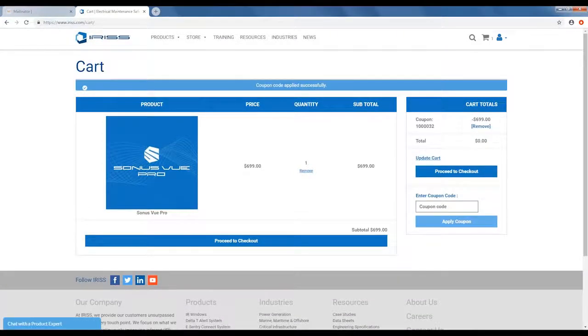As you can see, with the coupon applied, I have now reduced the price to $0. This coupon code can be used an additional 2 times for a total of 3 times in total. This can be installed on one account or several accounts. Once you have applied the coupon and the price has been reduced, go ahead and proceed to checkout by clicking the button on the right-hand side of the screen.